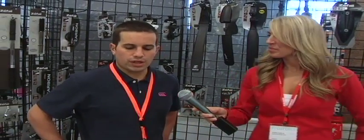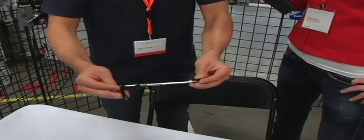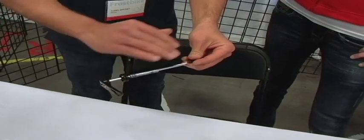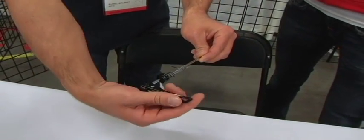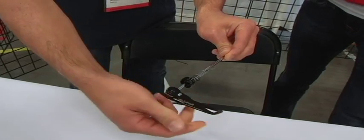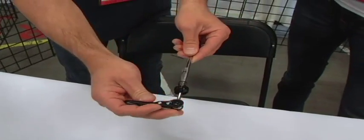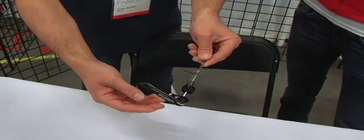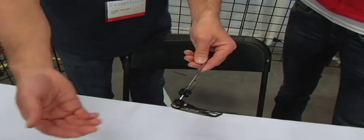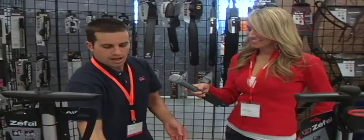For 2009 we have two new products I would like to inform you about. The first is a locking system — it looks like any screw but actually it's a locking screw. Basically when your bike is standing in a normal position you can't open it, it's completely locked. You have to move your bike upside down to open it like this. It's a Zephal patented system and with a big lock you can secure your wheels and saddle.